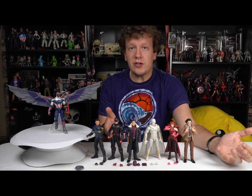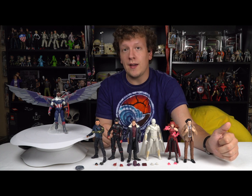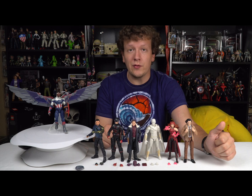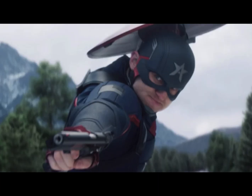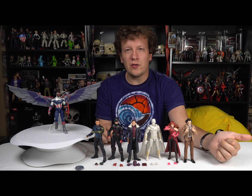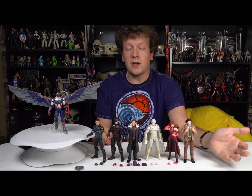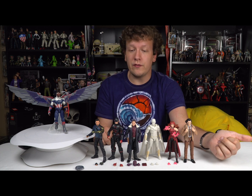And then I kind of wish US Agent had gotten his gun instead of just a solid painted-on attached piece that he can't even remove from his holster, since in the show he used a gun pretty often. And then Captain America's goggles need to be a little bit more translucent. But honestly, at this stage, I'm just overly nitpicking because I do really love this wave of figures.